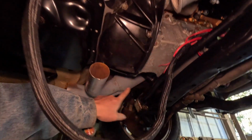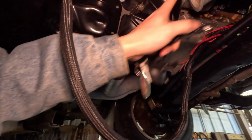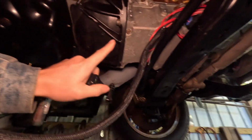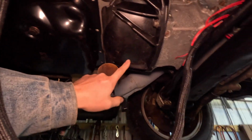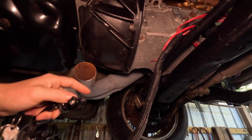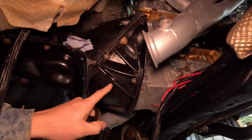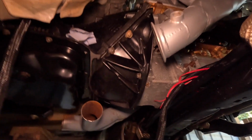Before I get the exhaust crossover put on, it is a bit of a hassle to get this thing on and off. So what I'm doing is I've got to get this plate back off, and I'm going to get the torque converter bolts for this thing and measure the torque converter depth, because I don't want to have to pull this back off just because I didn't put the bolts in. So I've got to go down to the store and get some torque converter bolts.